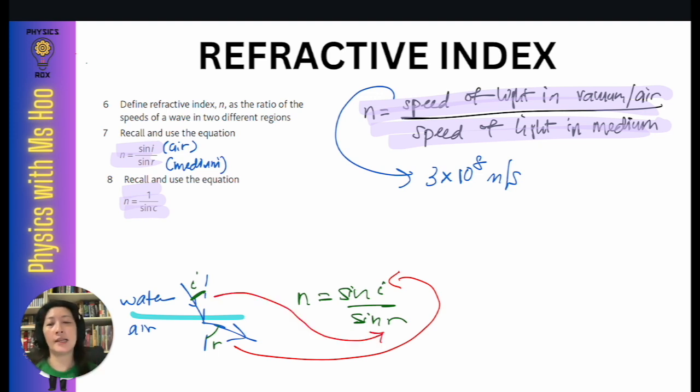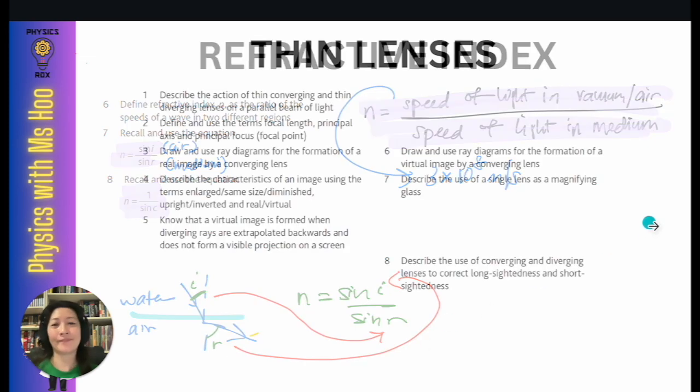This formula is simplified from Snell's law, and in this case, it is based on the assumption that the light is traveling from air into the medium. So from air to water, air to glass, air to oil, air to plastic, air to diamond. At IGCSE level, from air to medium. So that's why if they give it to you in the opposite direction, you must remember to put the air on top and the medium at the bottom. Okay, enough of this, let's move on.